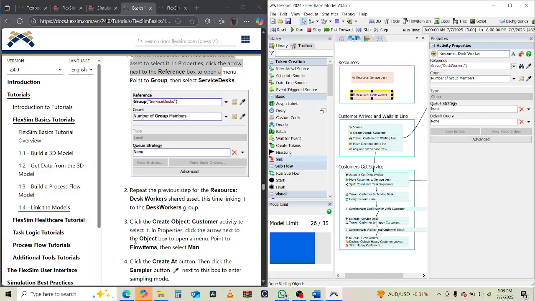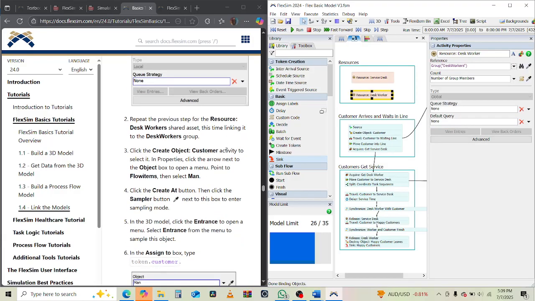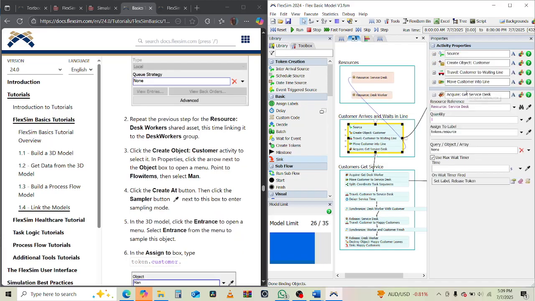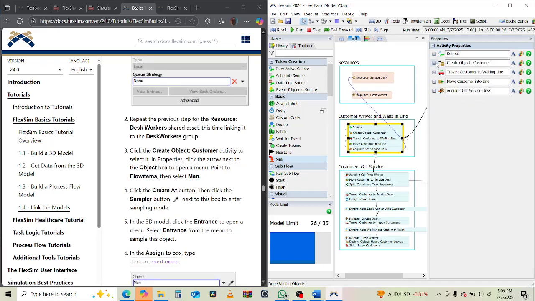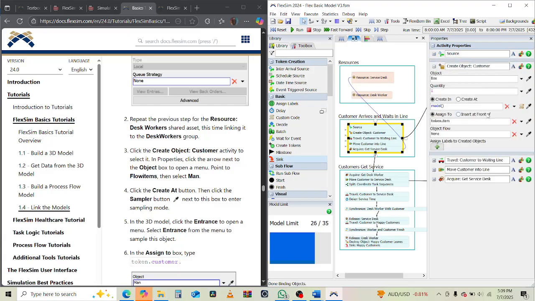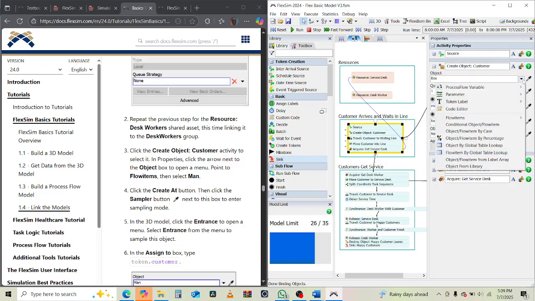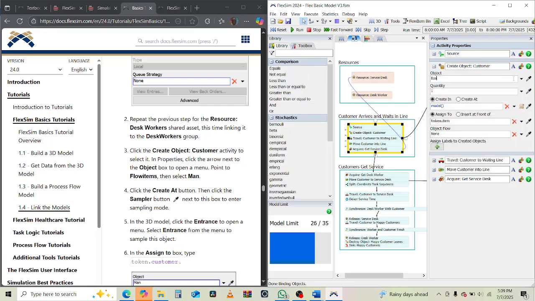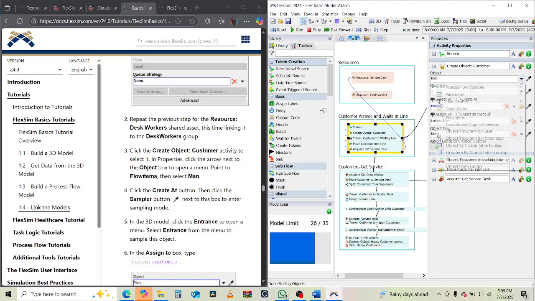Okay. So click the create object customer activity to select it. Click here, expand this one, create object customer. Click the arrow next to the object box and select the... I don't see it.